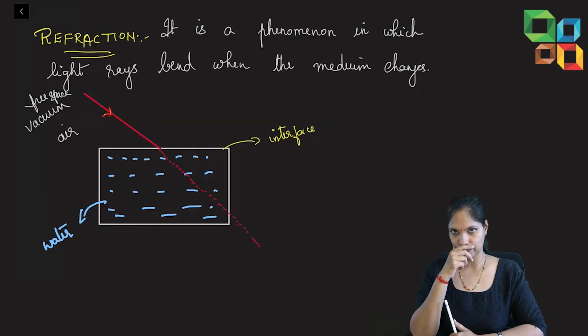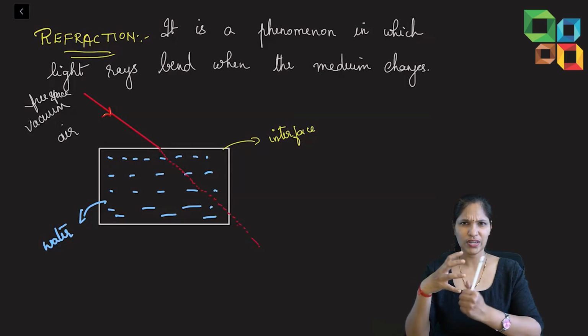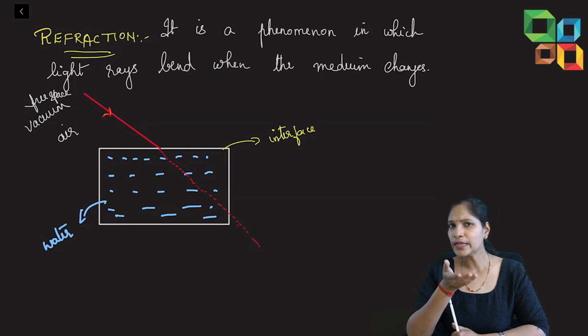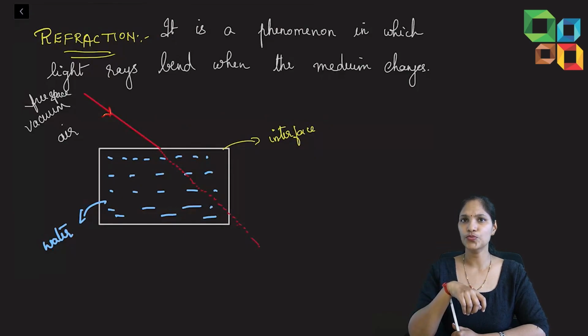So what will it do now? It is slowed because the jam is more here, like heavy traffic, the water molecules are very close, and so its speed has come down. But whatever it is, it has to reach the other end in the given time, no matter what the situation. So obviously it will search for a shortcut. It will try to go in a path which is easier for it. Slow, but still it can reach on time because the path is smaller.